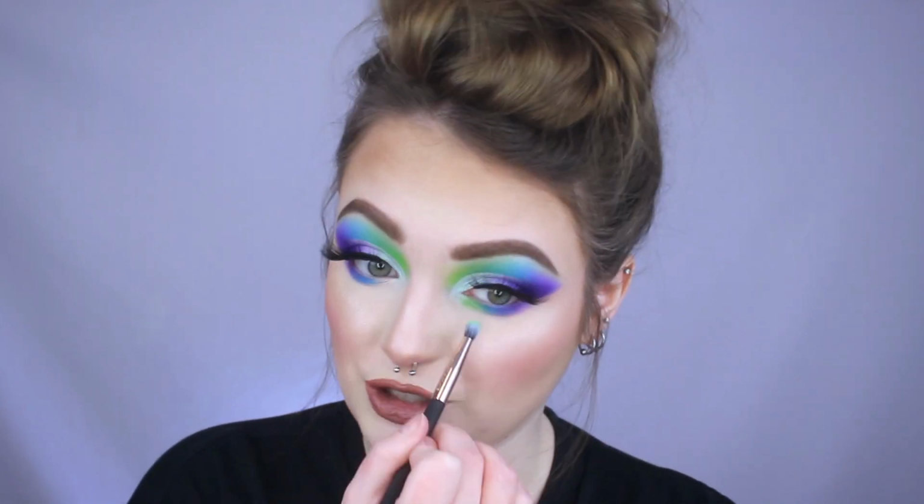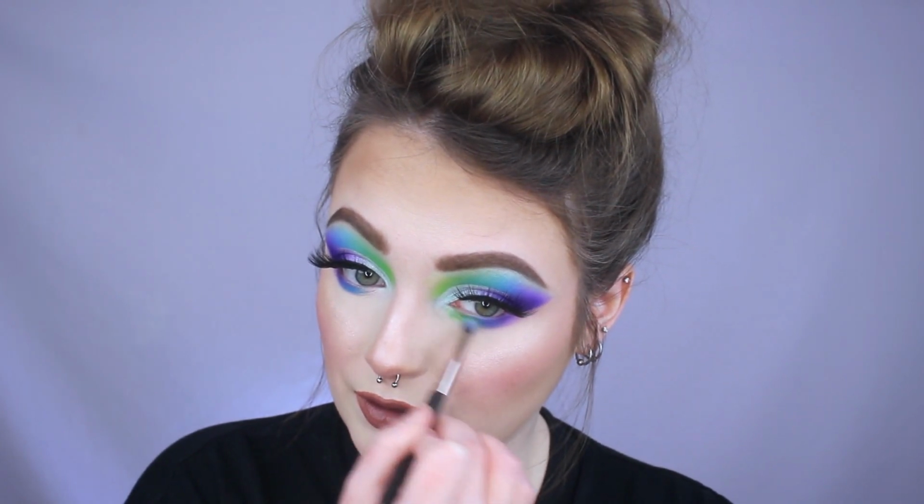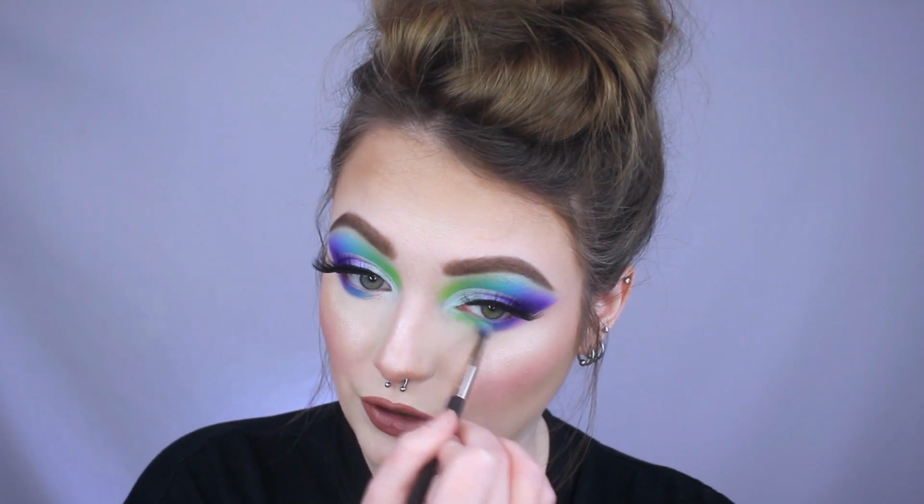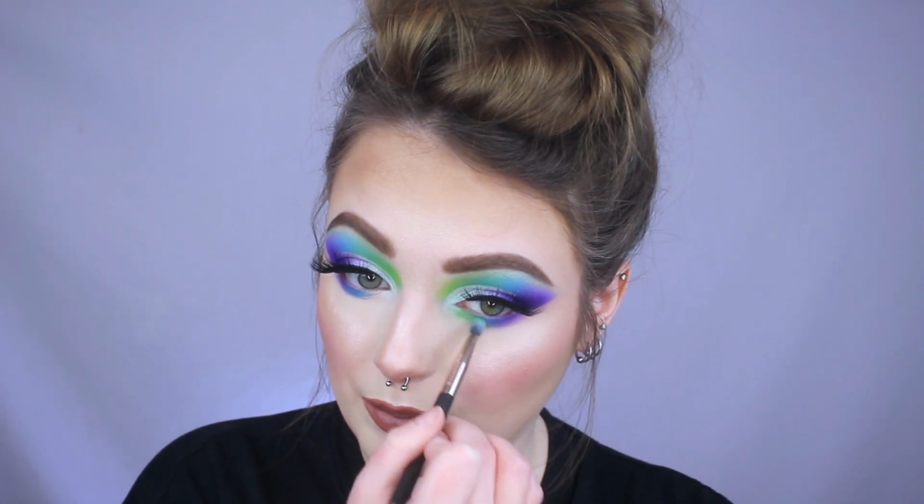I really like this brush. I cannot recommend it enough. So good for detail work. Again, I'm just applying and doing these little back and forth motions and slightly overlapping it with that blue.